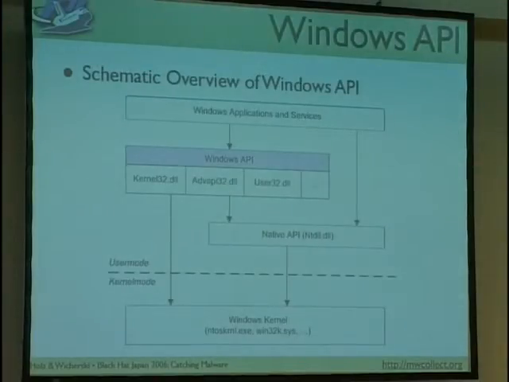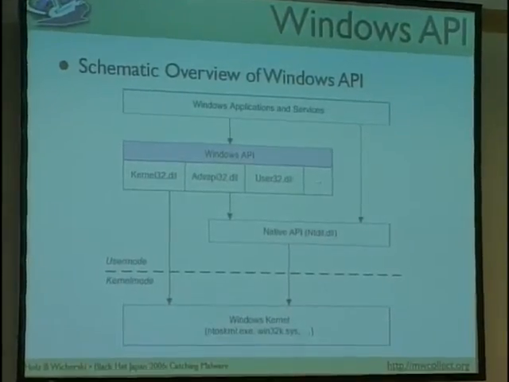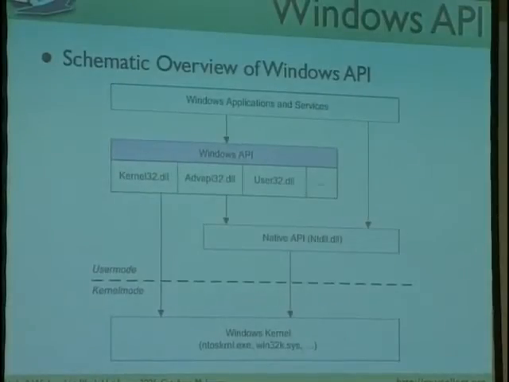So, how does it work? How does a Windows program work? You have a normal Windows application at the top layer, which uses the Windows API, or perhaps, if it does as it shouldn't, it also calls the native API. This Windows API is just some libraries providing some calls, either going directly to the kernel or via some other API going to the kernel. And there you have the user-mode to kernel-mode barrier, which is crossed via interrupt or sysenter, depending on your CPU and Windows version. Then at the end, you land somewhere in the Windows kernel where your request actually gets processed.